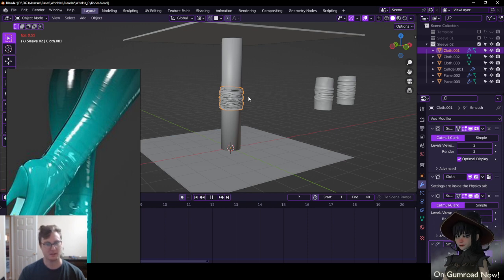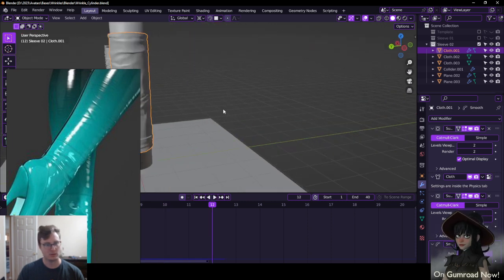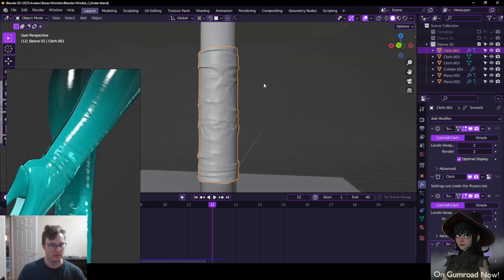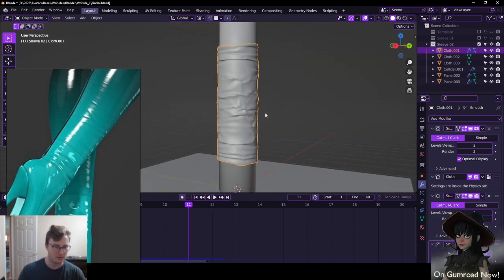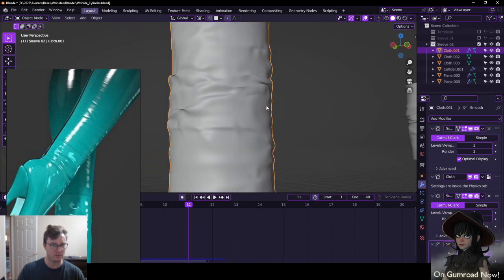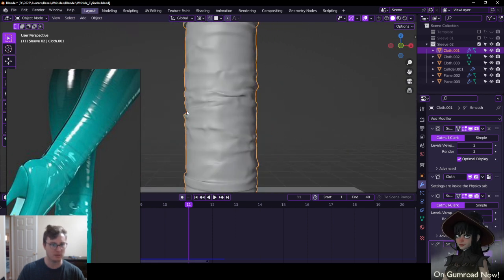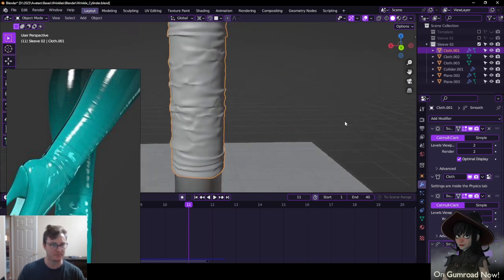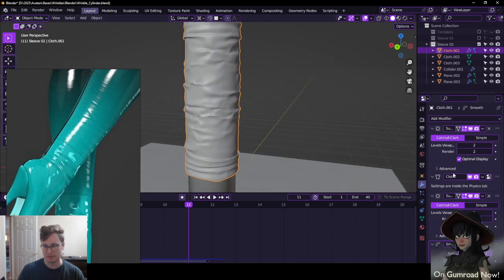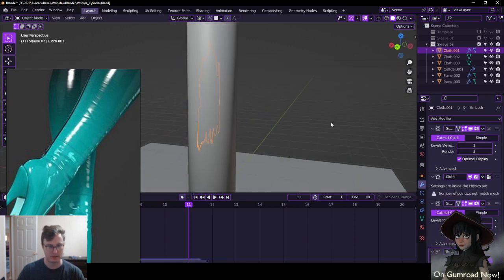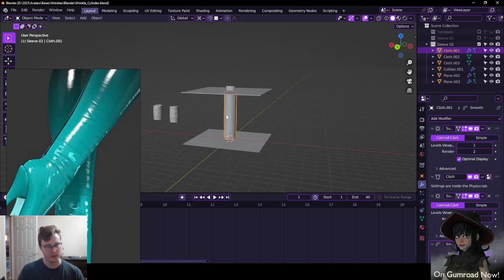Getting there. Oh, the problem is, all right. I don't think we'll use this. Just a bit too much. It's a nice texture though, but a bit too much. Turn it back down. Turn it to here.